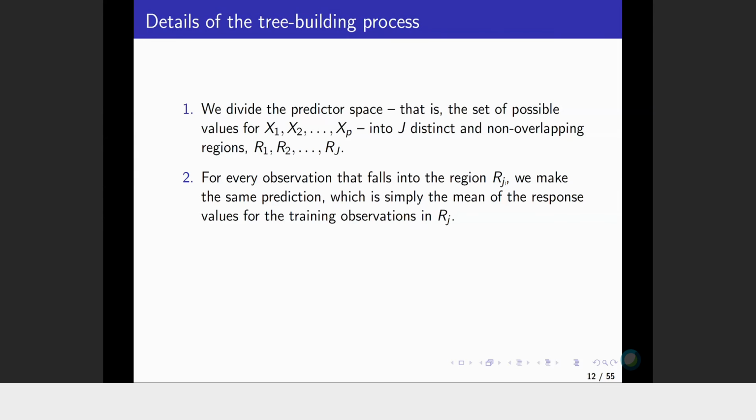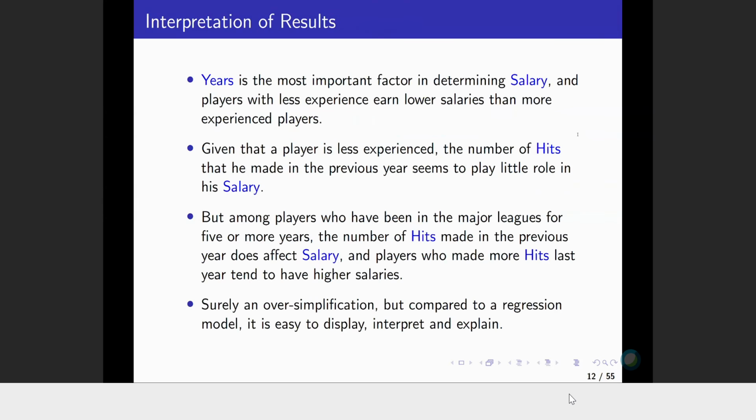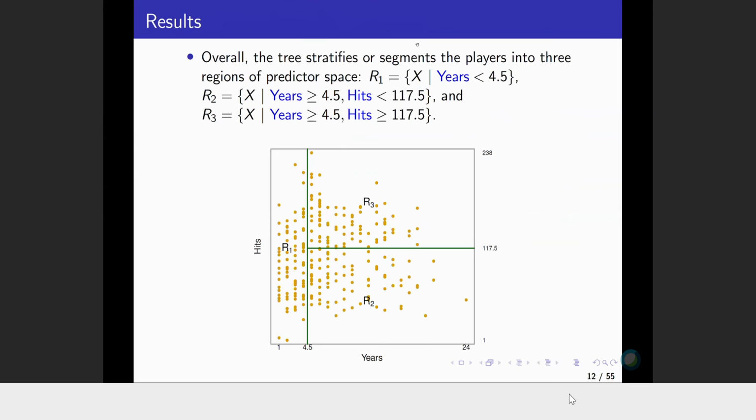So the idea is only 2 steps. First step, form these regions, which are distinct and non-overlapping, just like we did here. Second step, based on the training observations falling in these regions, we make the prediction.